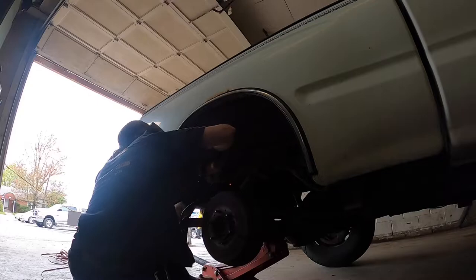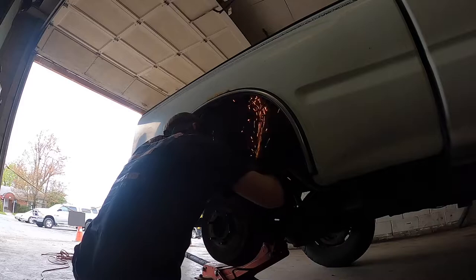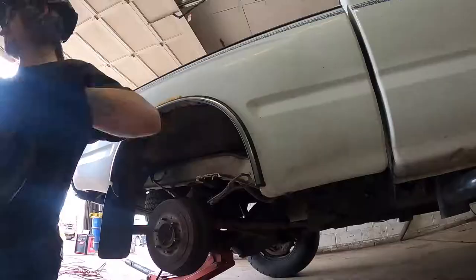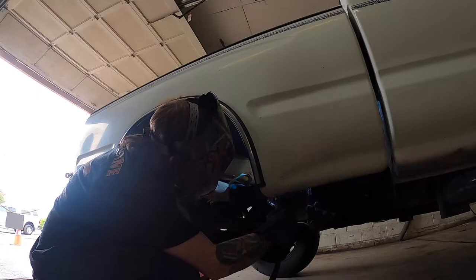You definitely want a nice clean surface if you're going to do this. There are a few different spots I'm working here — depending on how you want to do it, you can weld the entire thing the whole way through, or you can just weld the main spots. We're actually going to be coming back and putting a shock mount on this thing in a week or two, so I'm not doing the bottom where it kind of pinches together. But you can see throwing the welds on that side, a few in the middle, and then all the way on the back — that's where we're going to throw some welds so it's not going to go anywhere.